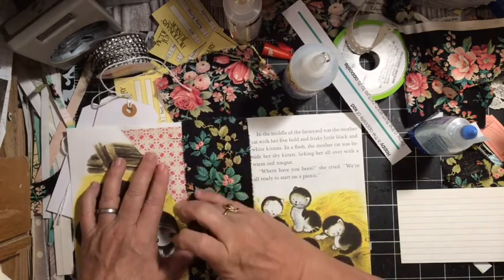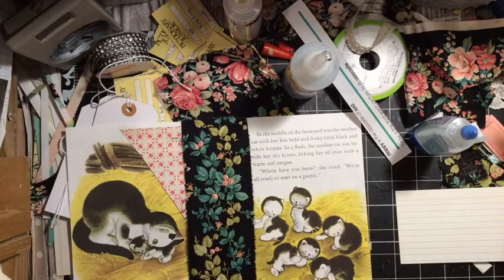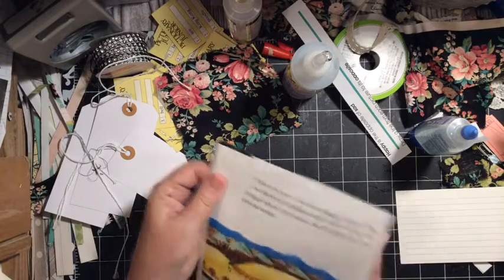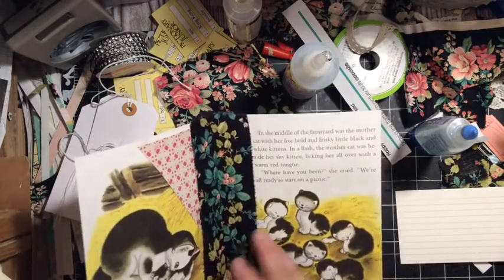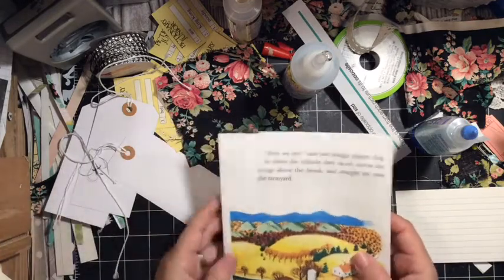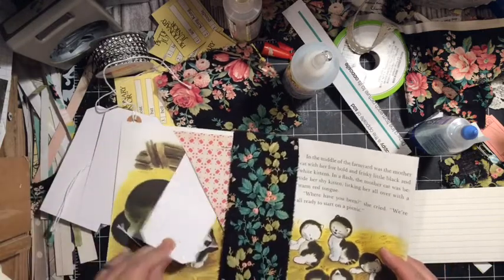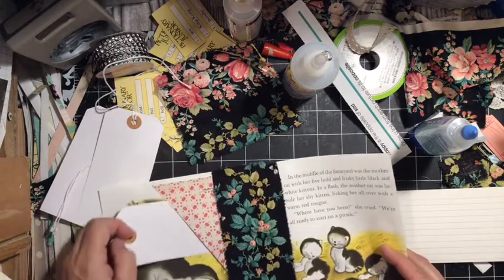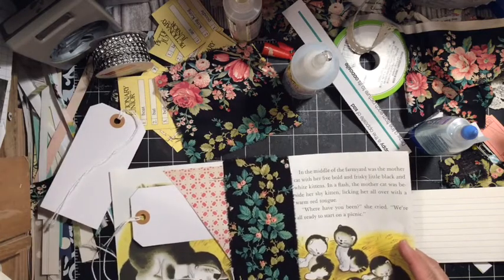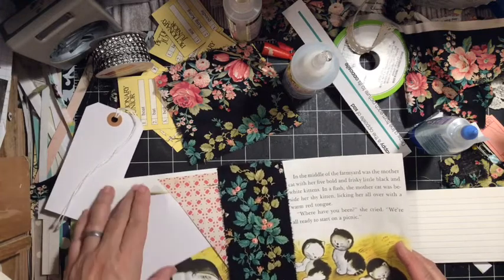We've got a little bit of glue right here, so let's get it off. And no other glue. Okay, so we have reinforced the center of this signature, and we've turned it into two pocket spaces that we can add items. Okay, so that is that. So you see we have this spot here. And now we can put something down here as well if we want to, or across. So yeah, there we go.